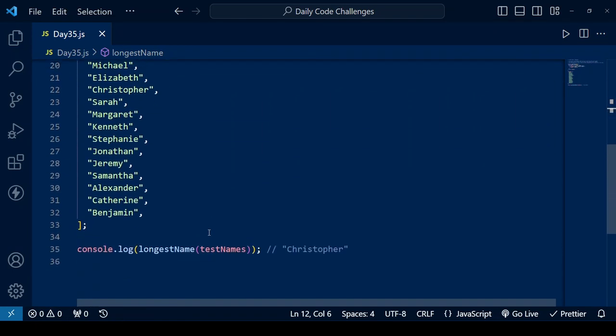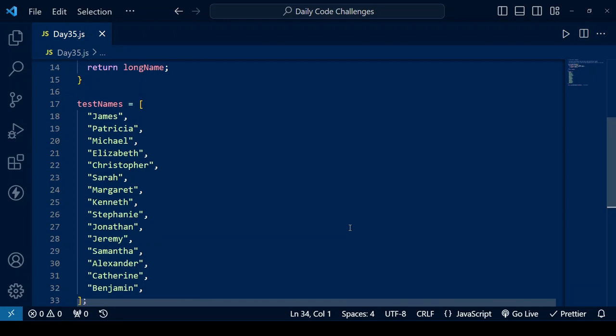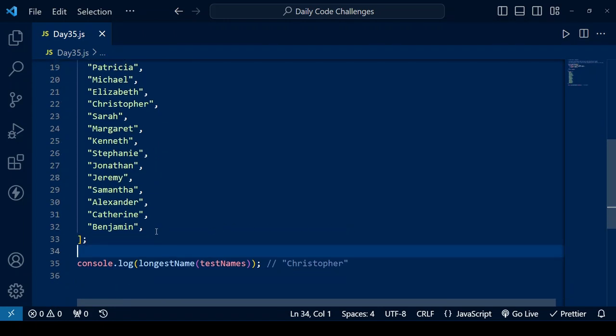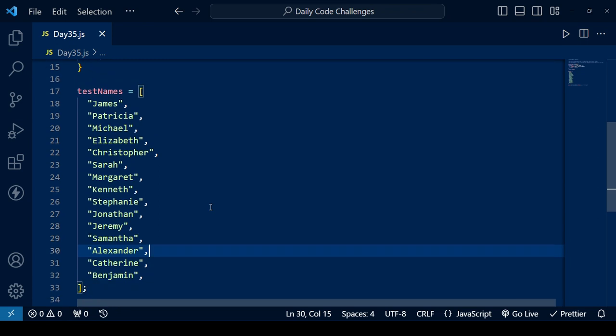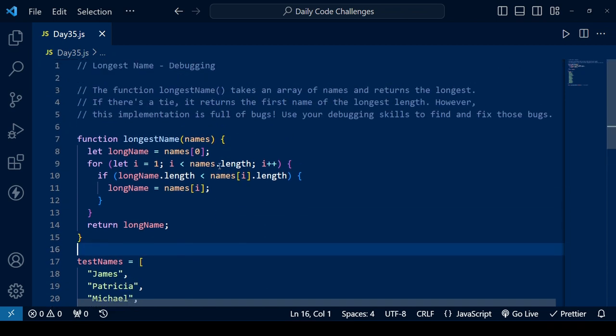Even looking at this part here, the instruction already made us understand that we are looking out for Christopher as the longest name in the array. You can choose to add other arrays as well, to be able to check the longest one of all of them. So here is what we have: longestName. We've been able to implement our function to help check for the longest name in an array, right?